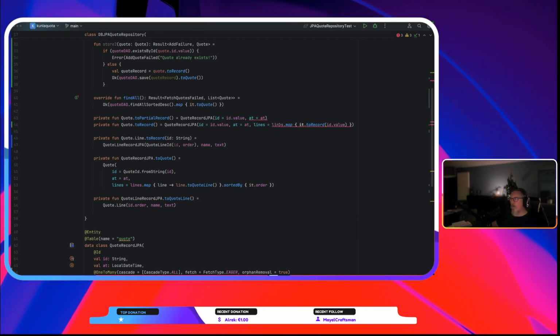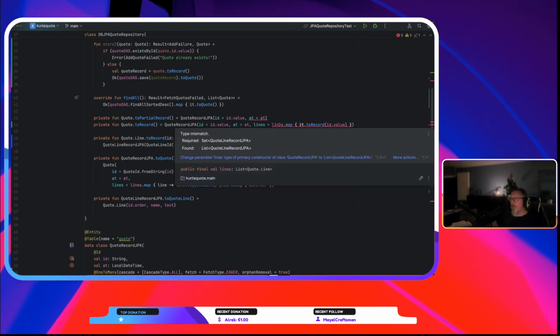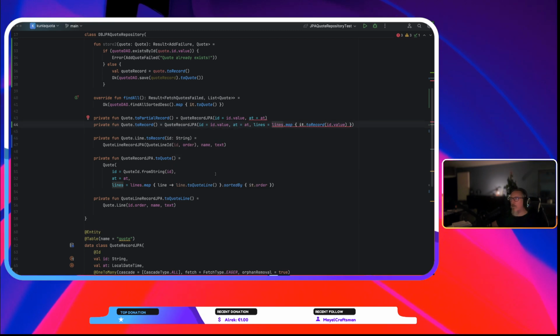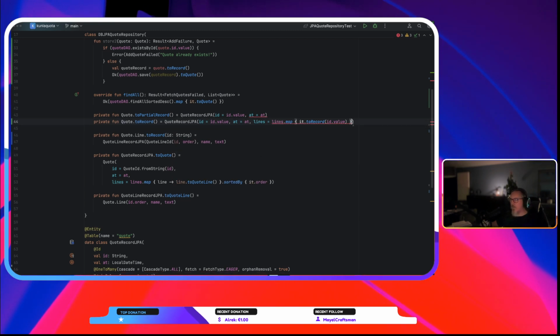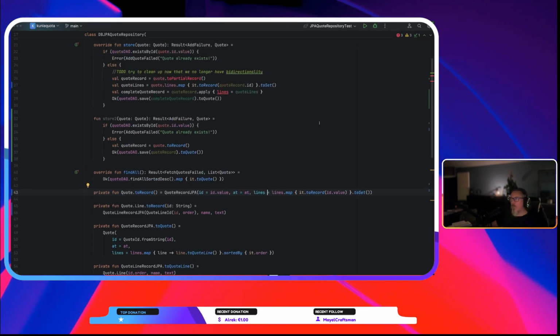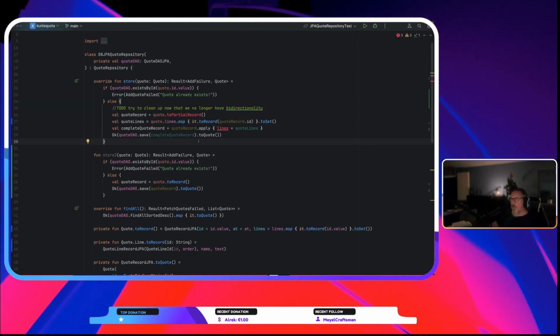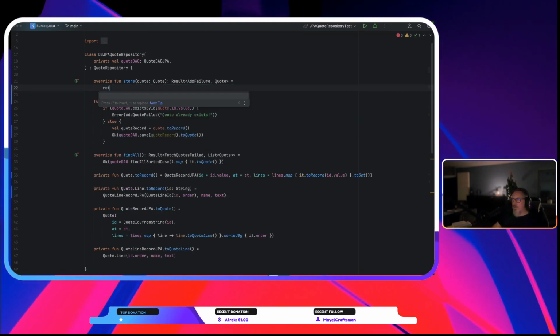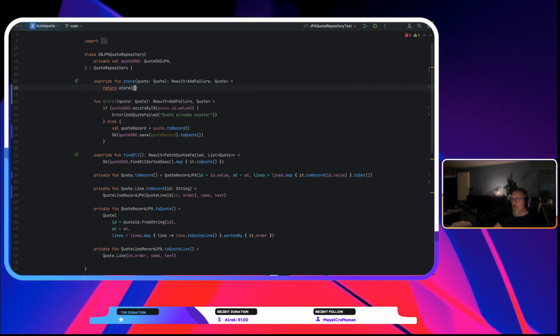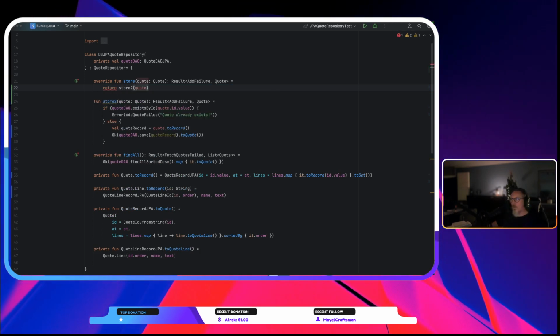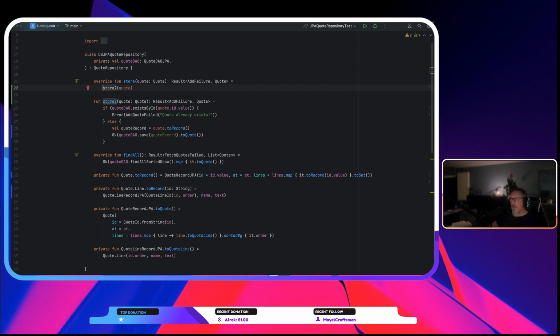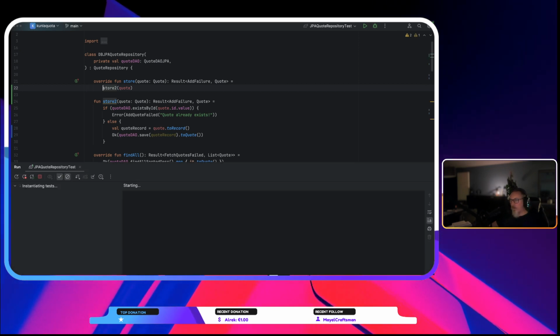Oh, the map is not a set, of course. Like that. So this one I can remove. This is the stuff we'll remove anyway. So let's try returning store to this quote. Oh, we don't need return. Voila, and then we run the test again.